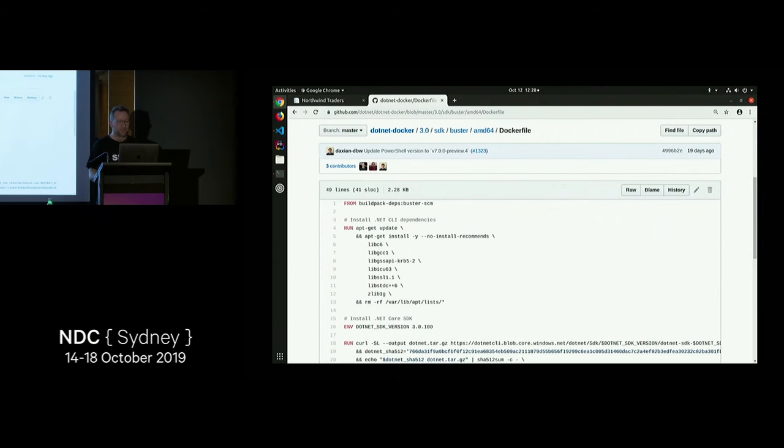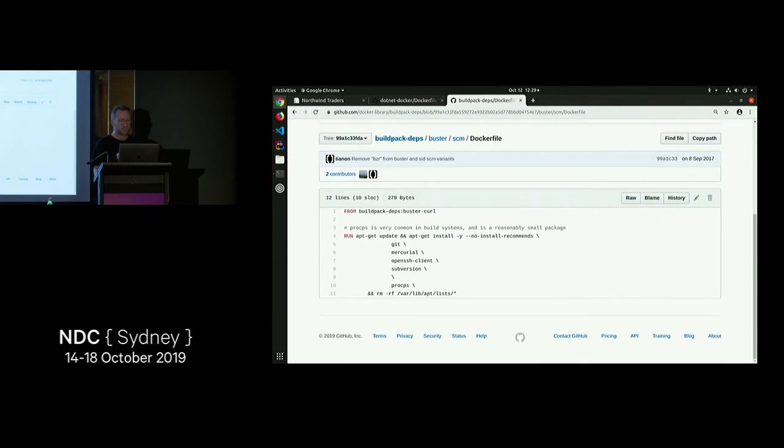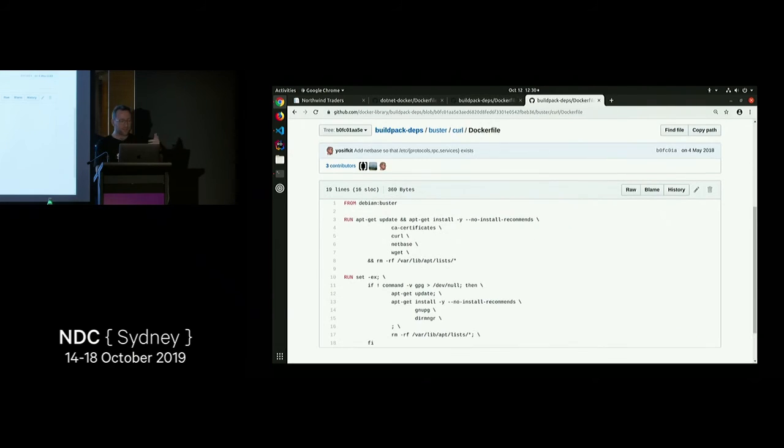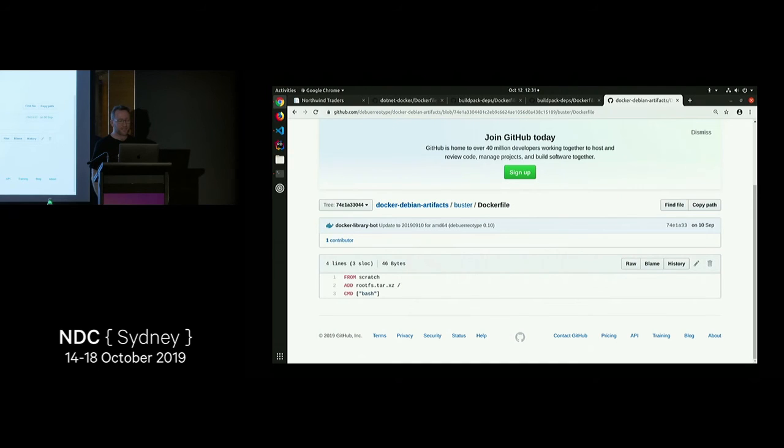If we take a look at that, we can find it on GitHub. And we can see, OK, that starts with another image called buster-scm and installs all kinds of .NET stuff. So it installs all the tooling we need. If we go another step back, we can see a whole series of images based on images, based on images, until we get right back to something called Debian Buster. Remember, that was the name of the current release of Debian. Until we get to one that doesn't say FROM, it says FROM scratch and copies a bunch of files in place. So the key thing with Docker is images get built from other images.